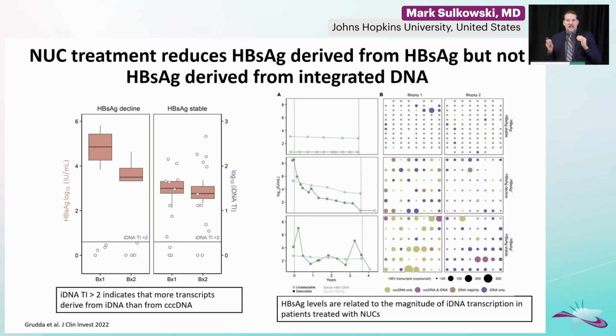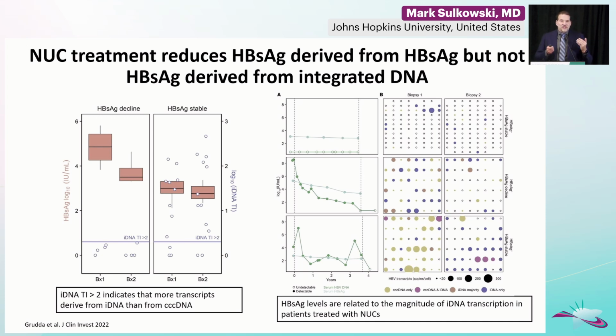So let's envision that these patients were going to stop the nuke therapy. I think we would predict that those in the bottom 2 rows, because you see a fairly large amount of cccDNA, at least from some hepatocytes, actively transcribing, would have viral rebound, would start to infect new hepatocytes, and this process would begin. But if we look at the patient at the top, where it does appear the primary source of this very stable S antigen is coming from integrated, we might predict that this was a person that could safely stop nukes and maybe, if there is an immunologic response, eliminate that integrated S antigen.